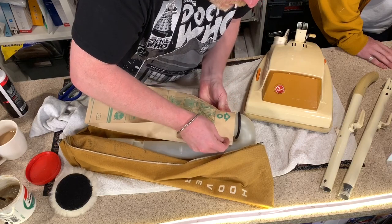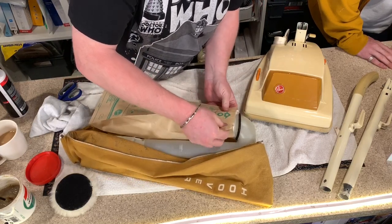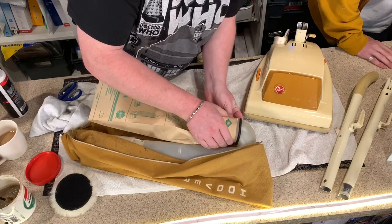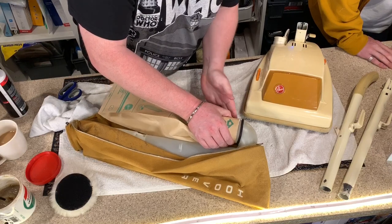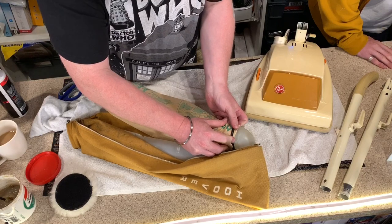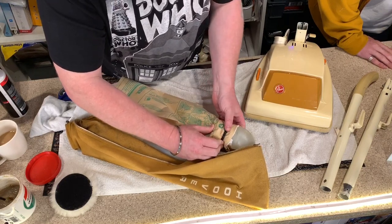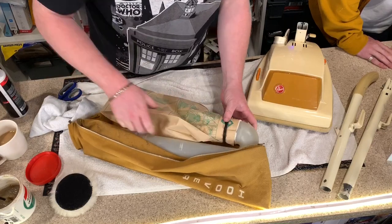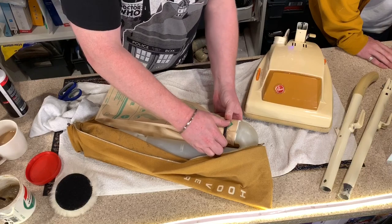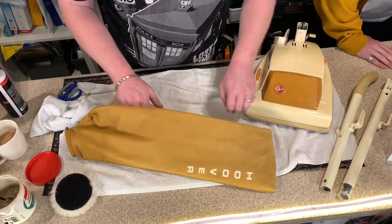How many of these hacks have you done on vacuum cleaners then? On these, every single refurb of a Junior that I do, all my Juniors have them, simply because I don't want them getting wrecked. And the bags aren't expensive. No. And you don't have to buy the genuine SIBO bags, the fake ones will do fine. But that now is guaranteed not to let any dirt through. And you can use it as your daily driver.